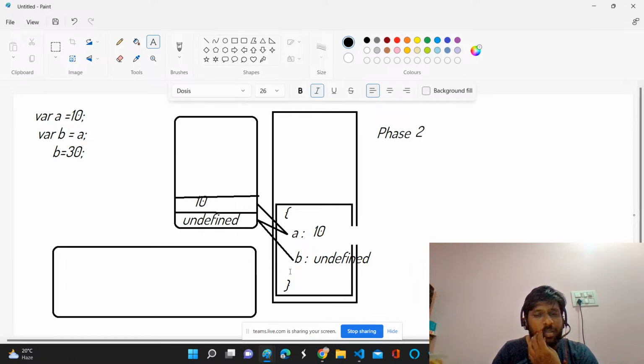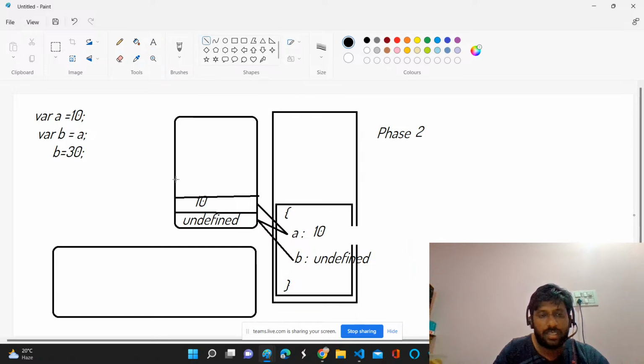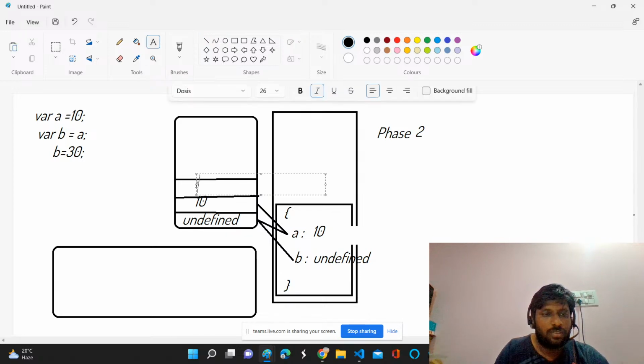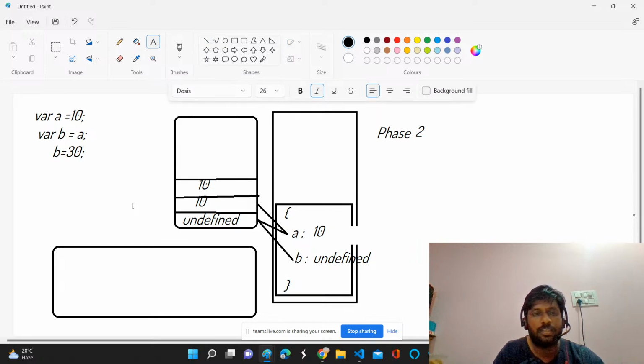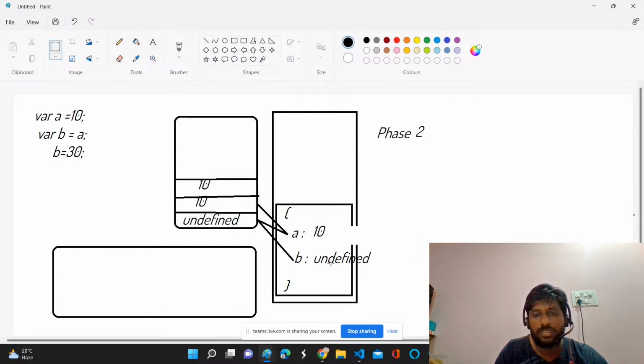So now again, b is undefined, and if you are doing b equal to a, what will happen here? It will allocate another memory here, and it will store the b value as 10. Observe carefully what is happening.